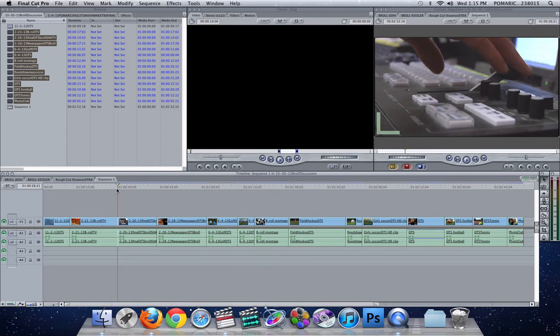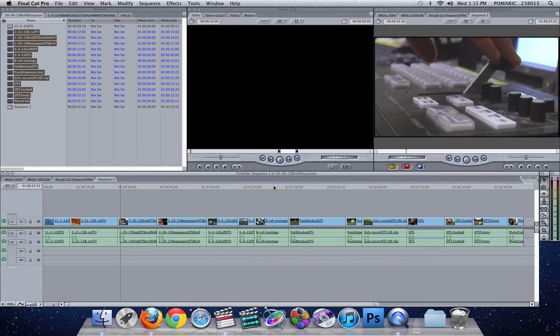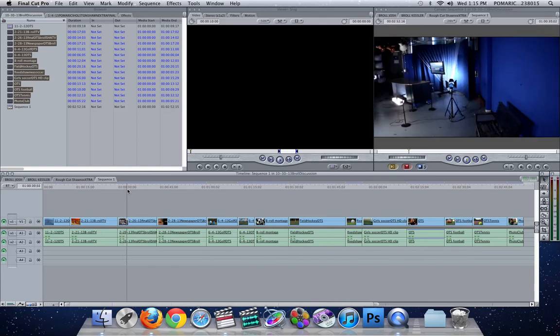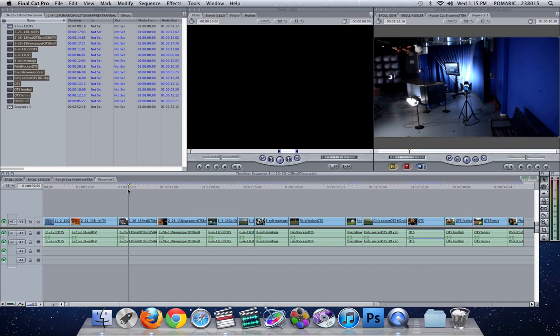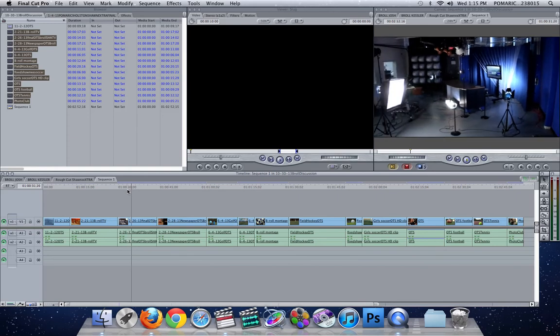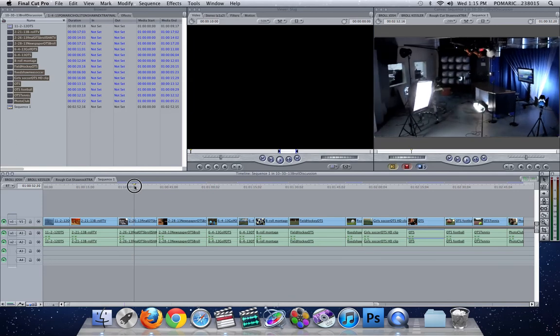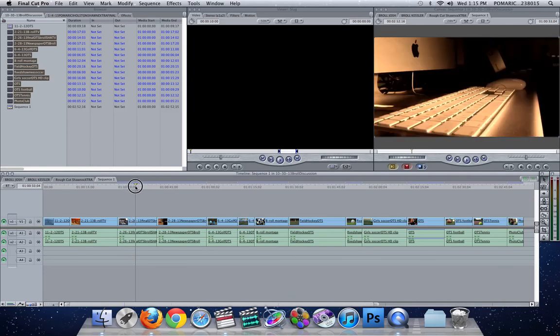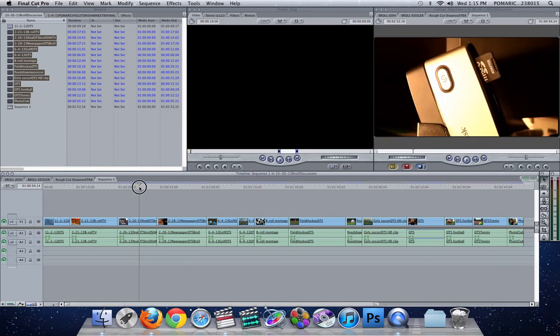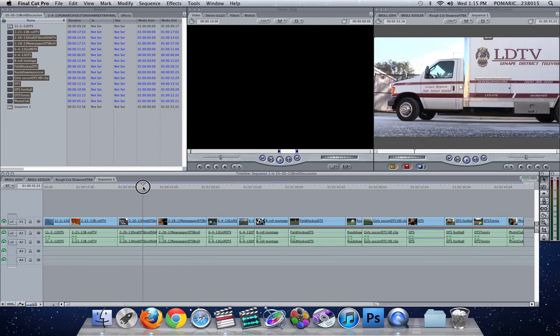Okay, here's one that I think they did a really good job with their B-roll. Here's a close-up of a hand moving the T-bar, and then you're going to see in the next frame, this is a really good dolly or crane shot. Real smooth and steady, a real wide shot, really showcasing the room and the behind-the-scenes look of the room. Here's a worm's eye view of the keyboard, another close-up, extreme close-up of the card reader.